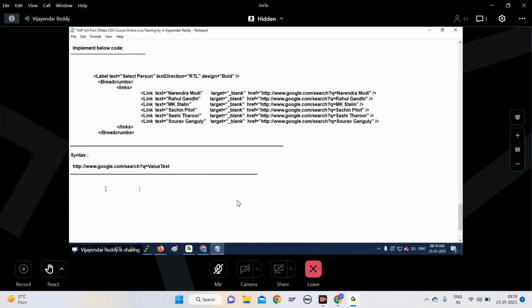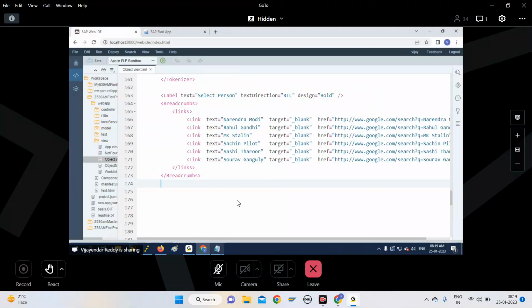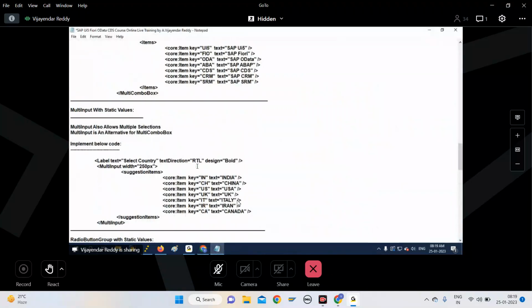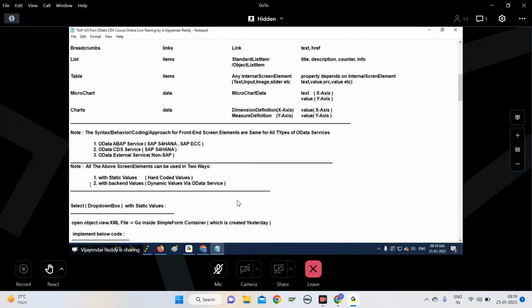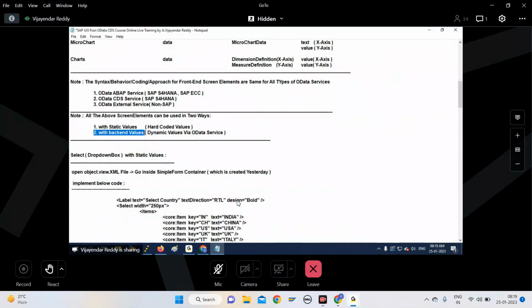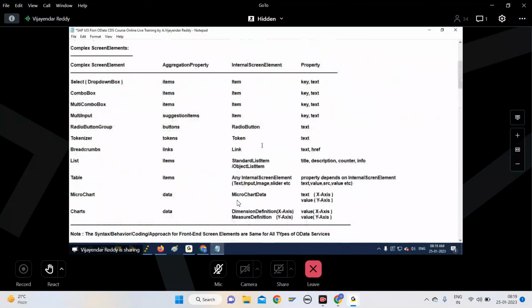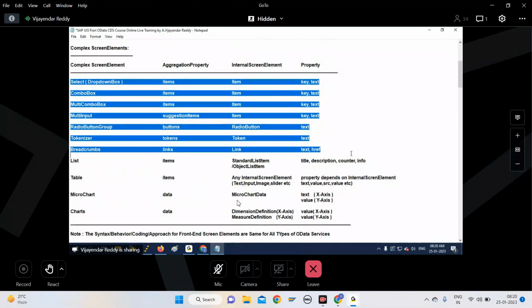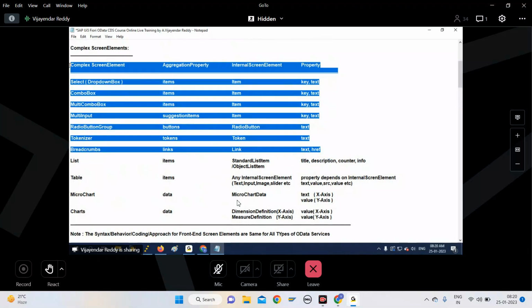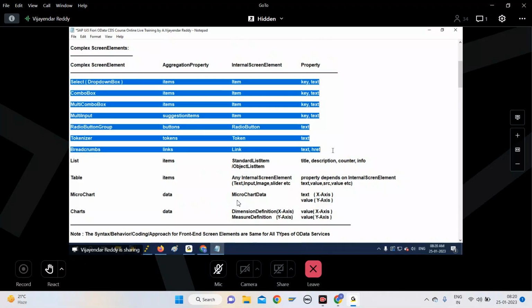Now what I'll do is I'll stop here. In the next session also, we are going to discuss the same screen elements, but with a different approach. That is, in the next session, we'll deal with backend values, how the data can come from backend via OData service. And we'll use the same screen elements up to here tomorrow also, but with backend values, slightly different syntax, but the properties remain same. After that, I'll clarify your doubts. No need to worry. Today, I'm not going to clarify any doubt because it's not completed. Tomorrow, we'll try to go with second technique, then we'll try to understand the difference between first technique and second technique. Okay.